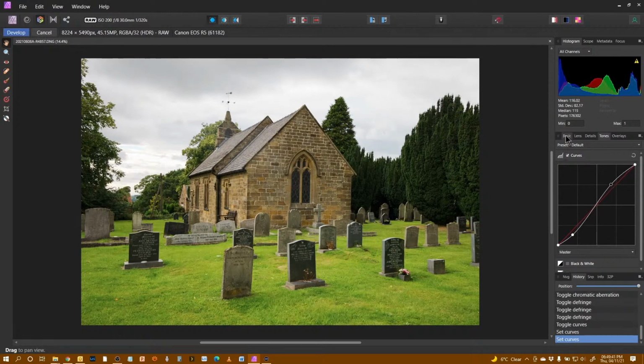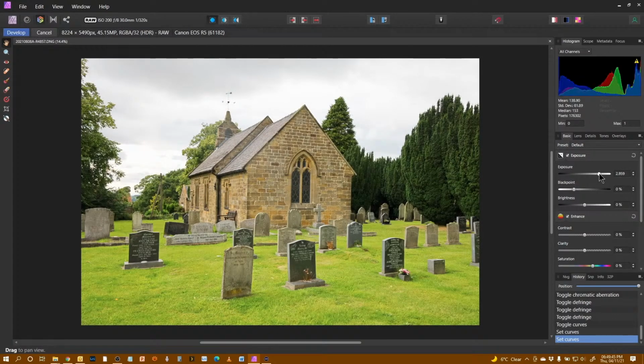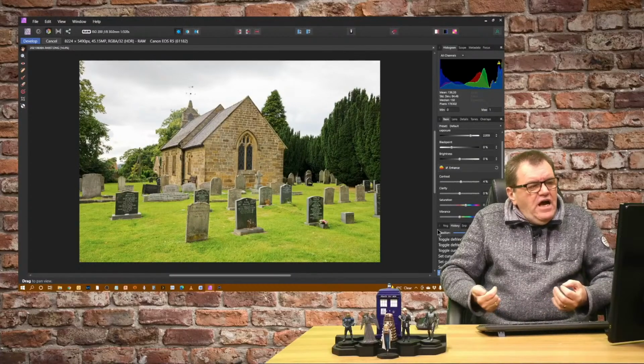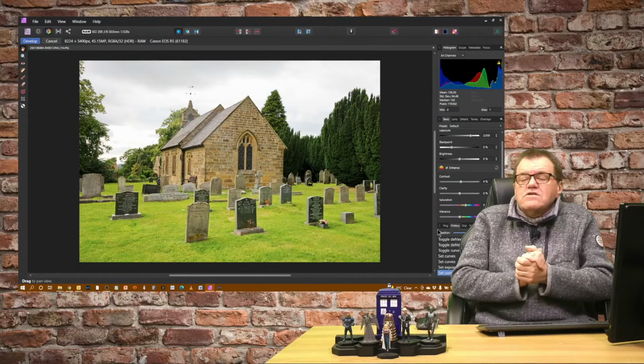Maybe it's still slightly dark, so just push that exposure up just a fraction on there, and maybe just a little bit on the contrast, not too much, about 3%. And there we go.